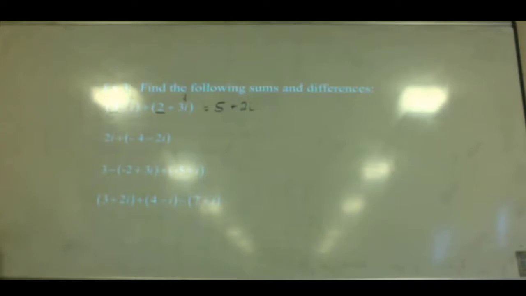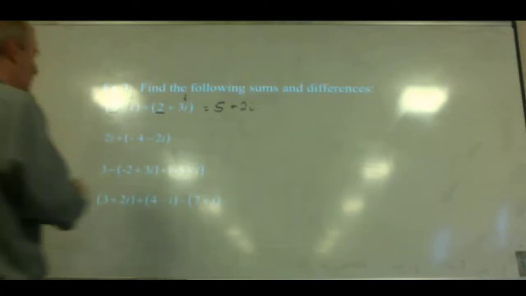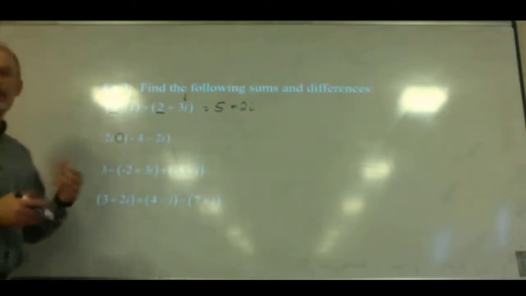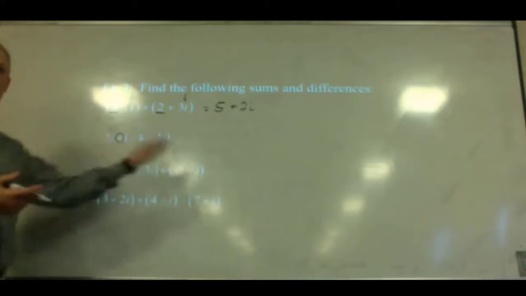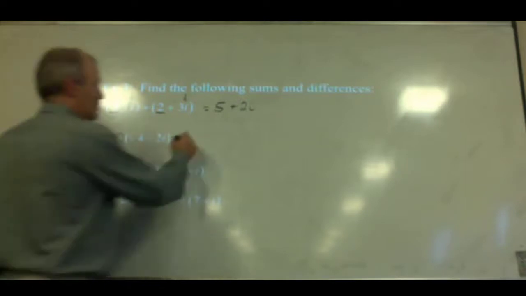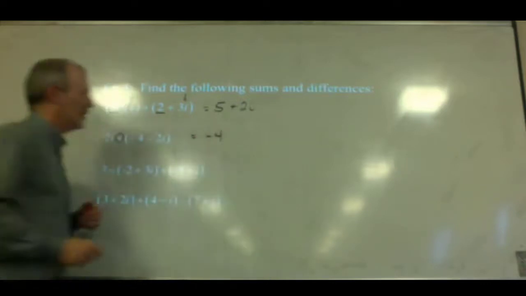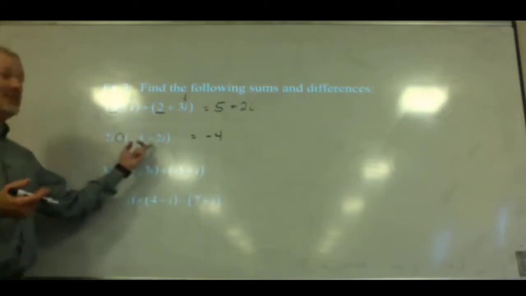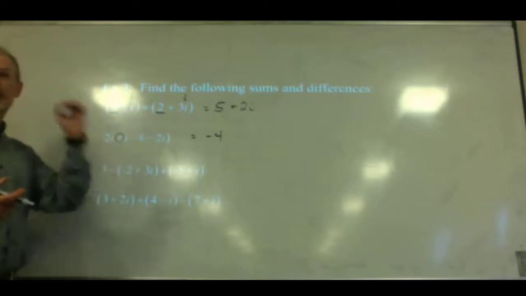Now the next one. 2i, which is an imaginary number, but it fits in the complex group. And then plus negative 4 minus 2i. So again, we are adding, right? So if we add, because we want the real ones to go first, if we add the real ones together, what are we going to get? Just the negative 4 is the only real part. So negative 4. And then if we add the imaginaries together, what are we going to get? Positive 2i plus a negative 2i is 0i.